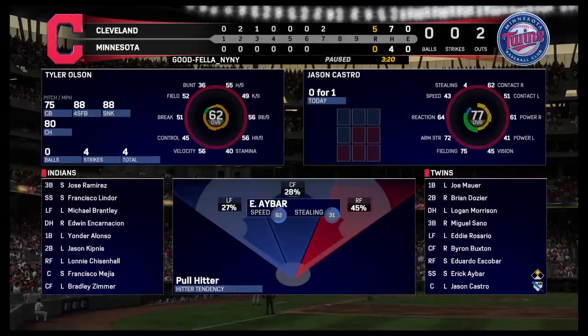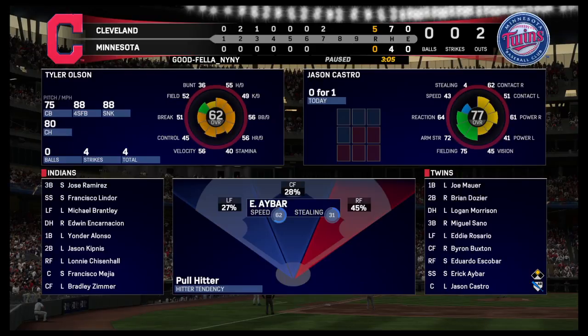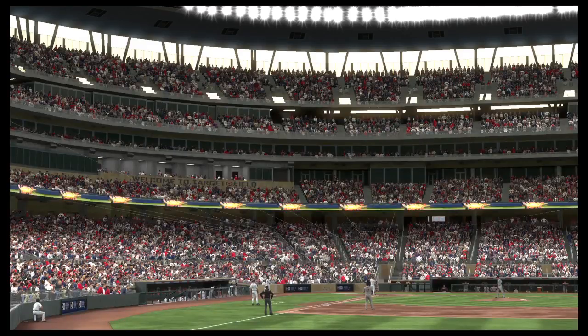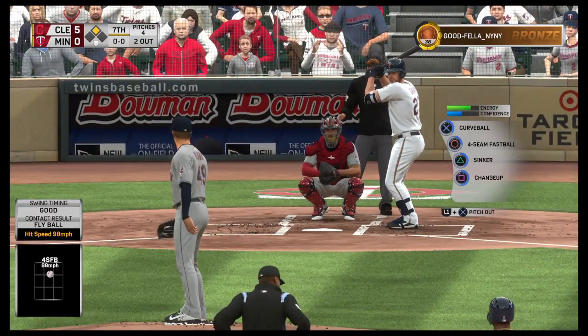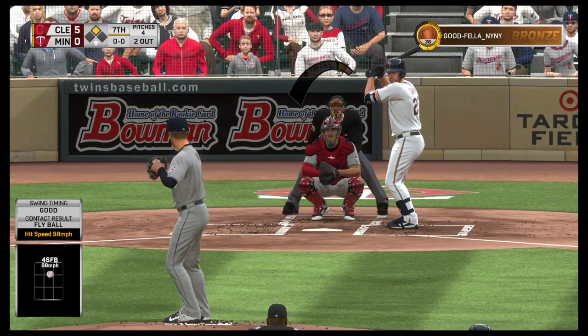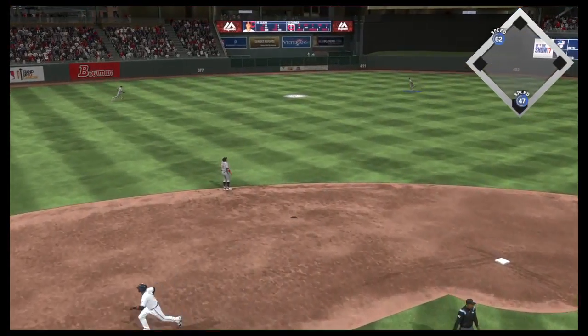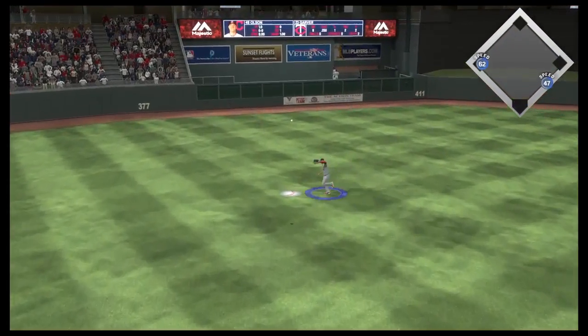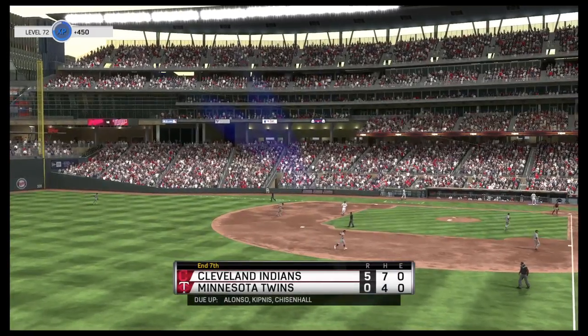Jason Castro comes into this. Number 23, pinch hitting for the Twins. Pitch swung on and hit in the air. And nothing will come of the 2-out double as the inning is over.